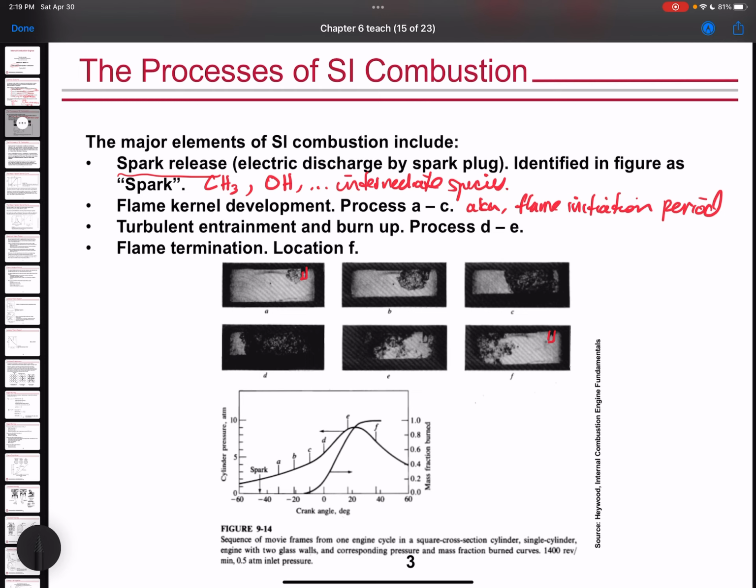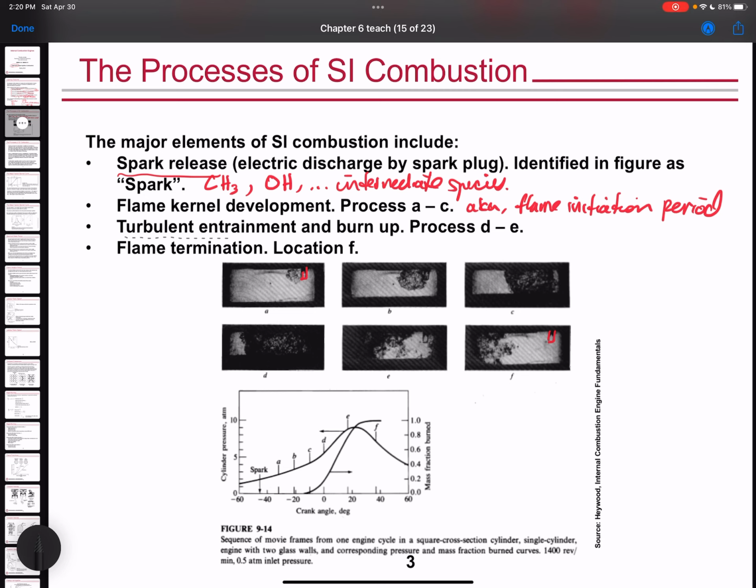Now, at some point, right, you build up enough radicals, the chemical reactions have moved far enough along during that chain reacting process, or that collection of chain reacting processes, where now the mixture is at a much higher temperature. And so all of this chemistry, all of this motion within the cylinder, generally accelerates, right? The combustion process has basically ignited, the combustion process has started, and you have a flame, and that flame is now ready to engulf the rest of the mixture and burn up and consume all of the available reactants. And that's essentially what's happening between image C and D.